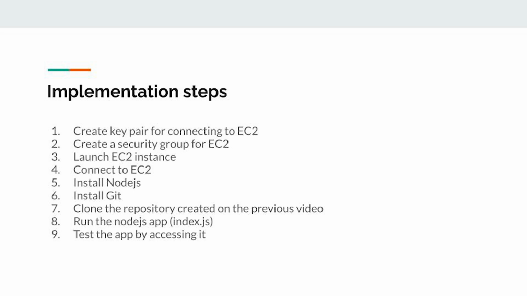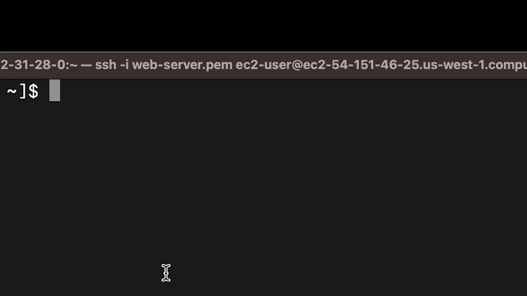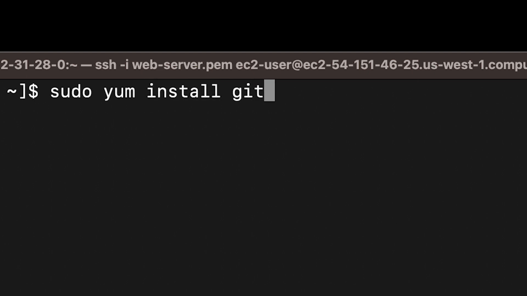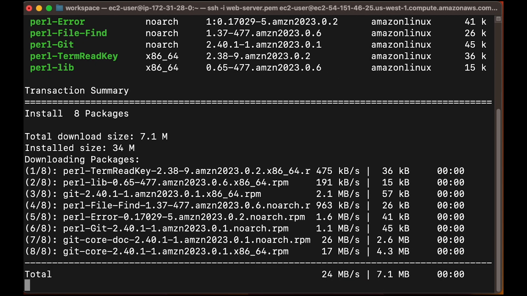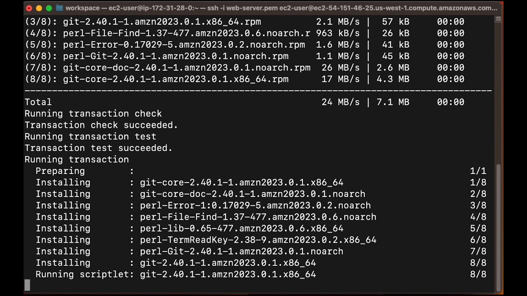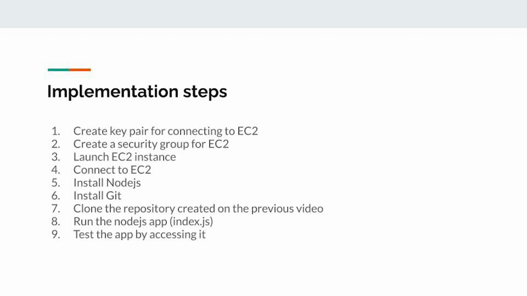Now we can go to step 6, which is installing Git. We need Git to clone our project. Run sudo yum install git to install Git. That completes step 6. Now we can go to step 7, cloning the repository.